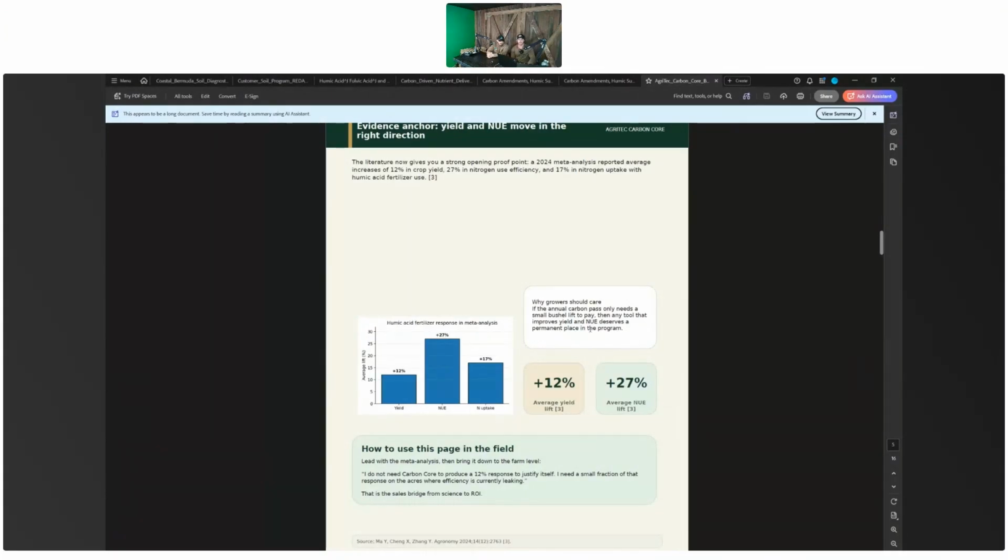This is going back to the carbon conversation, on average across multiple crop types and hundreds of studies with humic and fulvic and various carbon sources. On average, we see a 12% increase in yield, a 27% increase in nitrogen use efficiency. That's what NUE stands for. Nope, I got that backwards. I keep doing that this week. I'm not getting enough sleep or something. Nitrogen use efficiency, there it is. Nitrogen use efficiency within the plant, and then a 17% increase in nitrogen uptake by the plant.